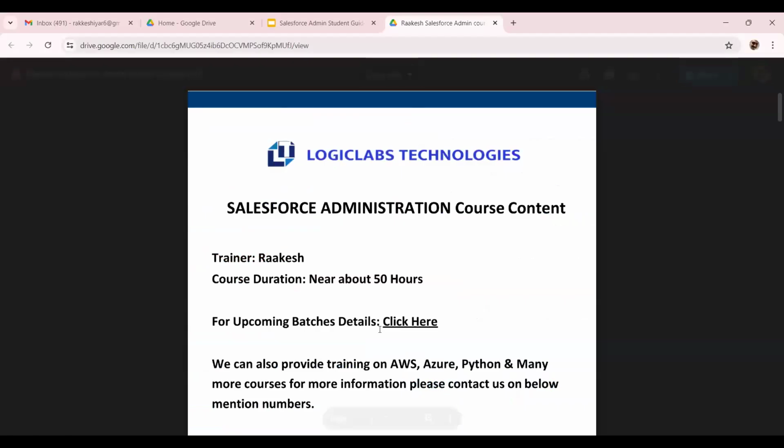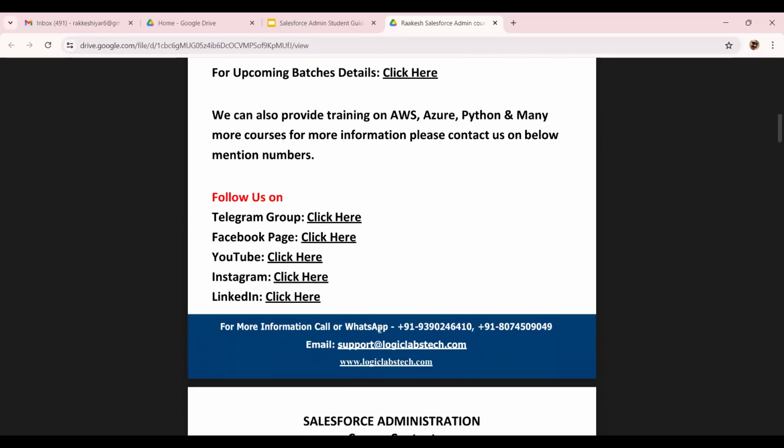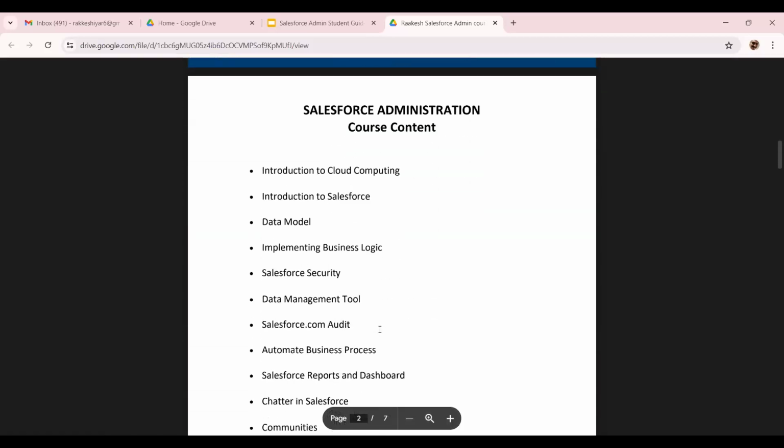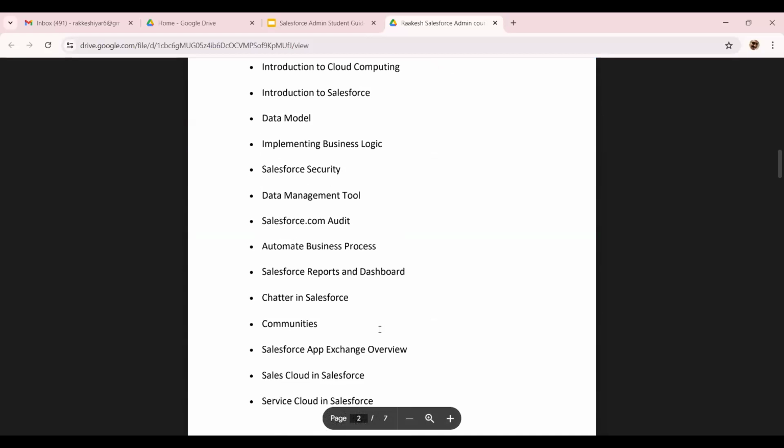In total, it is going to be 50 hours. What all things will be covered? Introduction to cloud computing, we should know what cloud computing is all about. Then introduction to Salesforce, data models, implementing business logic, Salesforce security, data management tool.